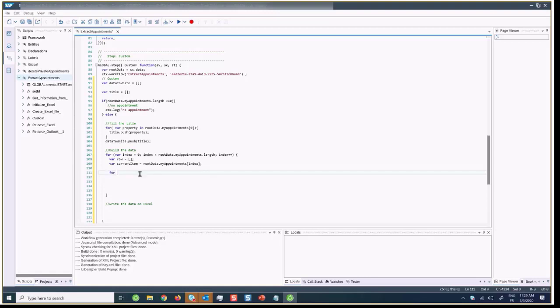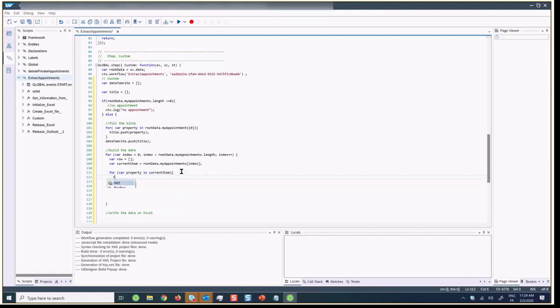That will be the difference. So we start with the same loop. And in current item, this is why I have created current item. Of course, you can put raw data, my appointments, parentheses index here if you want, but for readability, it's better to create it.